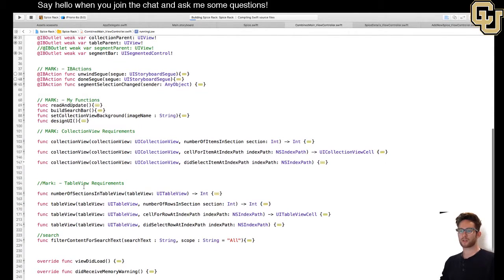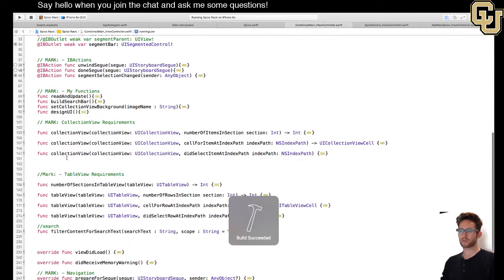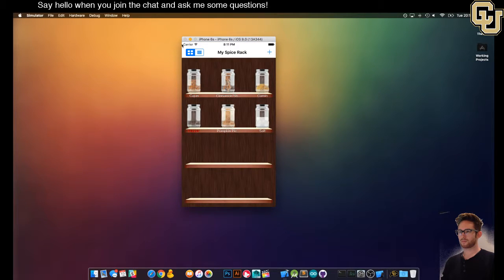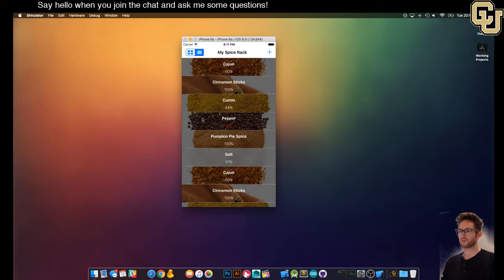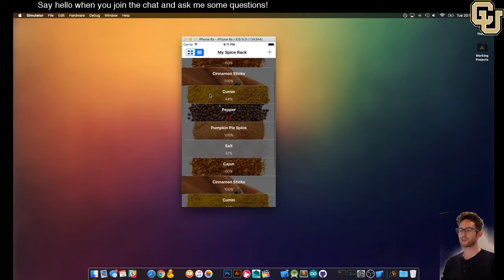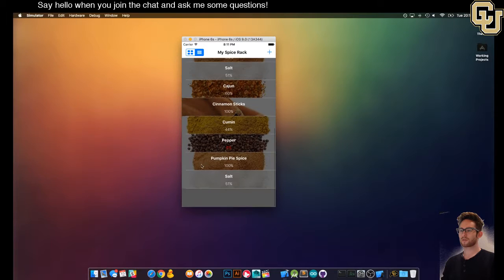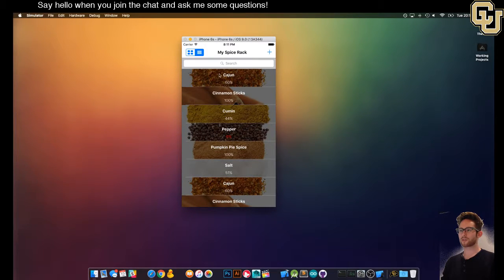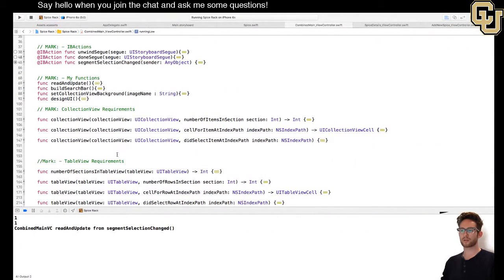Now the problem is that it doesn't know how much stuff is supposed to be in that table now. Let me flip it over. So now we've got too much stuff. So basically now we just have duplicates from here to here of all of the stuff that we have, and that's not what we want.